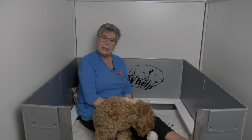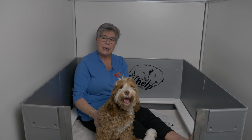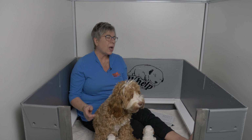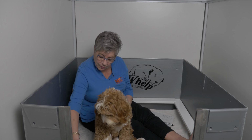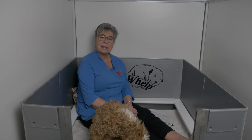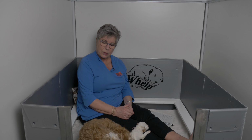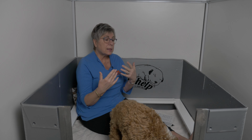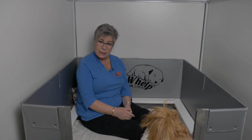So we need to prepare puppies to be successful living in our world, getting along with us, doing the types of things we want them to do, and also for us to provide them with all the things they need so that they're happy and have a great life. Desensitization is just a process where you expose the puppy over and over, starting with a tiny bit and building up to something that is unfamiliar and oftentimes can be scary to them.